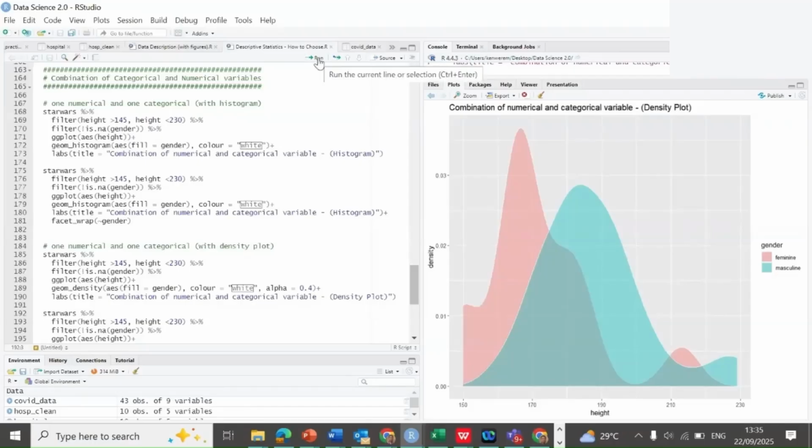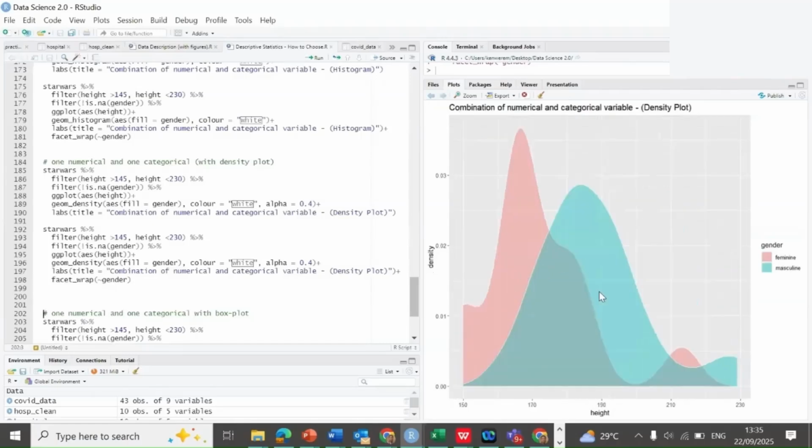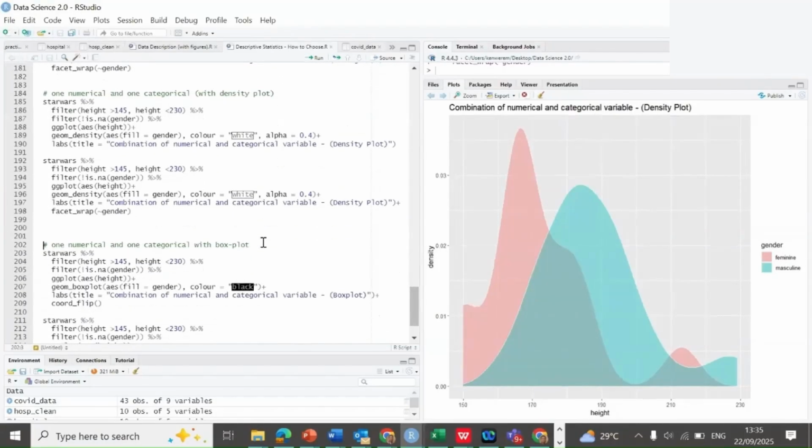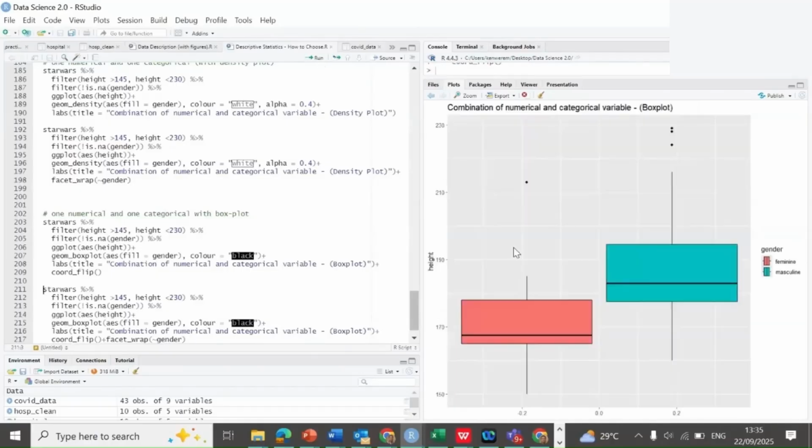So we can also have it represented in this way. You can see here now we have female on one graph and male on one graph. Whereas if we did it on the same graph, we can see both female and male are on the same graph, okay? Now, we've seen a density plot. Now, let's also look at a box plot. We can also use a box plot to do that. So if we run this, this is a box plot also of height, but now disaggregated by gender. You can see the female and the male.